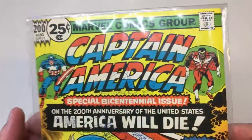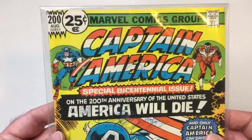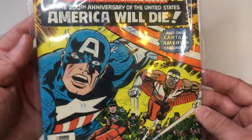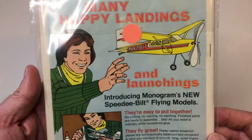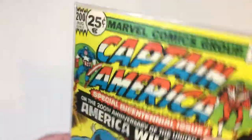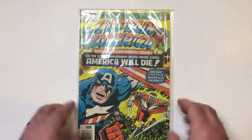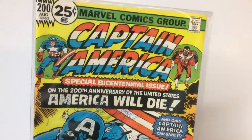So probably a kid had it — hopefully they enjoyed it, that's what really matters, I think. It has a lot of writing on it, as you can see. Got Falcon on there, see Roger's Cap. That's your happy landings — probably a rubber band propeller ad. Not a bad cover. I liked it because it was an older book — write it or not, figure out how to grab it.